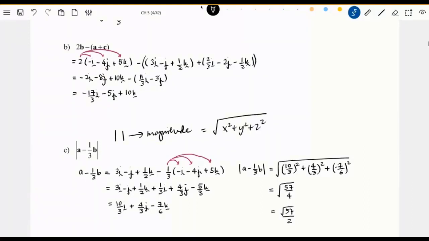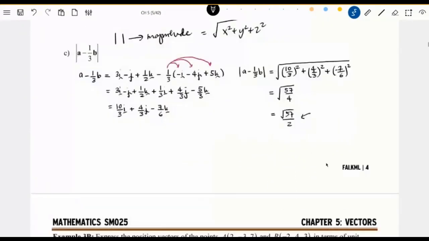Okay, so you have to find the vector first. Cari sampai jumpa I, J, K, baru kita cari magnitude dia which is 10 over 3 square, 4 over 3 square, negative 7 over 6 square. So final answer we put in term of the simplest form, we get this one. Okay, so ingat ini bukan jadikan nilai vektor kamu positif, tidak. Dia adalah magnitude, nilai vektor kamu apa. Okay, alright, so that one part C done.